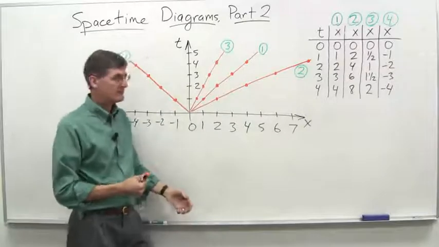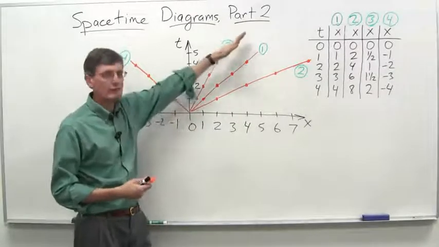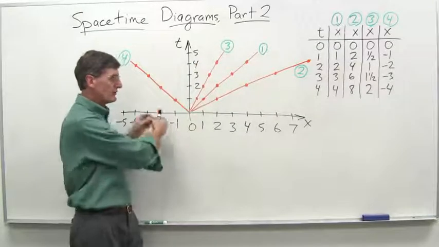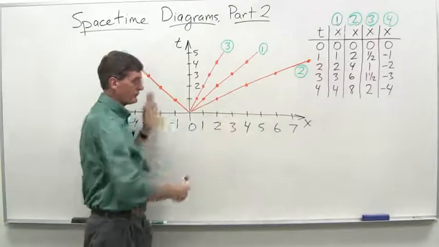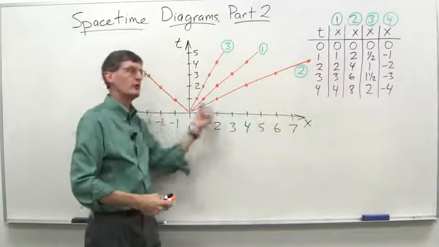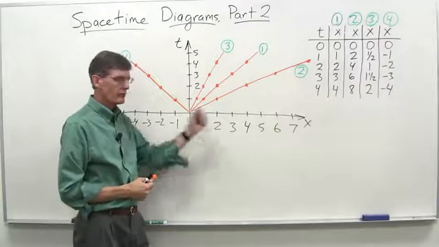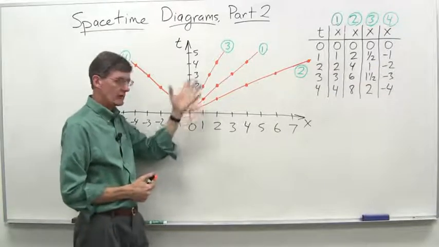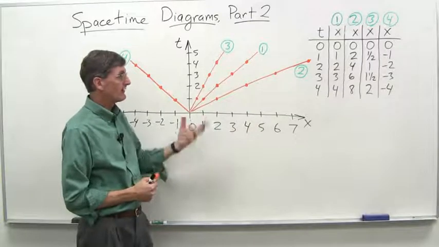You'll probably get sick of me reminding you of this, but the spaceship is not going up at some angle. The spaceship is constrained to move only in one direction along the x-axis. We'll assume it's moving in the positive direction. It could move the other direction as well, but only back and forth along the x-axis. In all our examples here, it's moving just to the right in the positive direction. So that's run number 1.